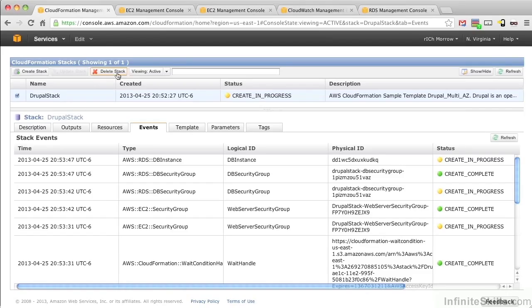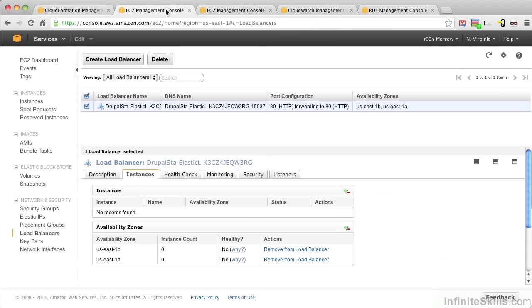Unless you have an emergency and you have to run away, please don't delete your stack in the CloudFormation tab until you're sure that the stack is finished. If you delete your stack, you'll have to start all over again. You'll probably just have to refresh a couple times for upwards of 30 to 40 minutes. In fact, you may just want to walk away and come back when you're ready to proceed.